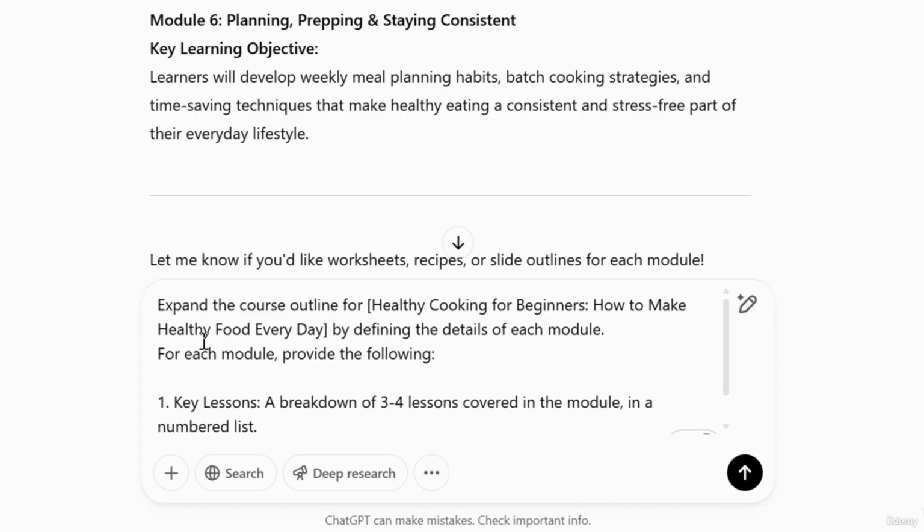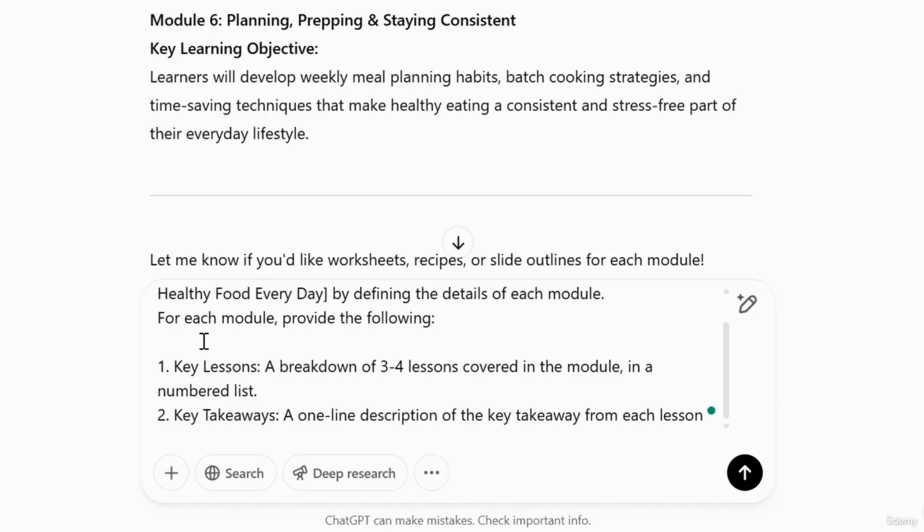For each module, provide the following: key lessons, a breakdown of 3 to 4 lessons covered in the module in a numbered list. And number 2, key takeaways, a 1-line description of the key takeaways from each lesson.